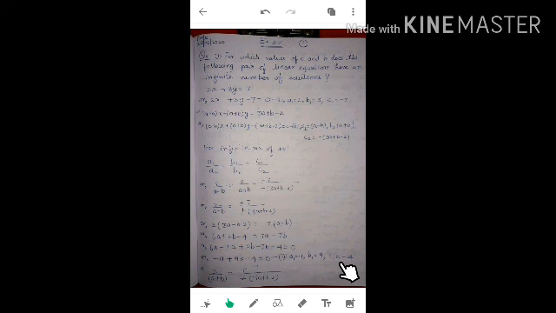Now after this, we are taking these two equations together, that is 3 upon a plus b is equal to minus 7 upon minus 3a plus b. Now we are taking these two together and leaving this one. We will not take this 2 upon a minus b. When I take this 3 upon a plus b is equal to minus 7 upon minus 3a plus b minus 2, the minus sign will be cancelled out.